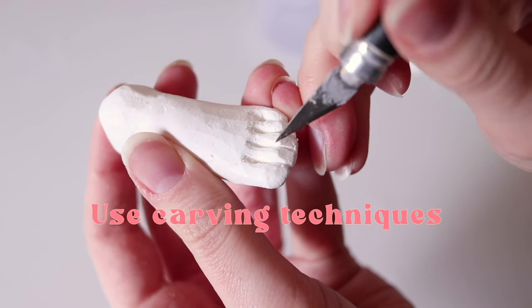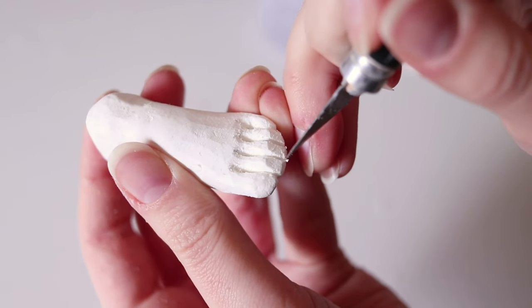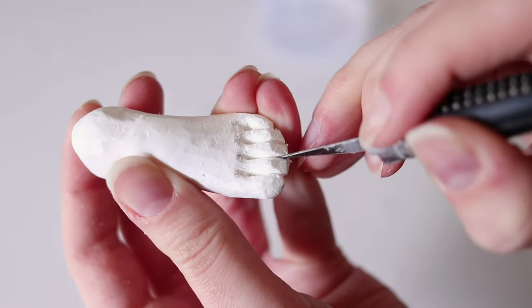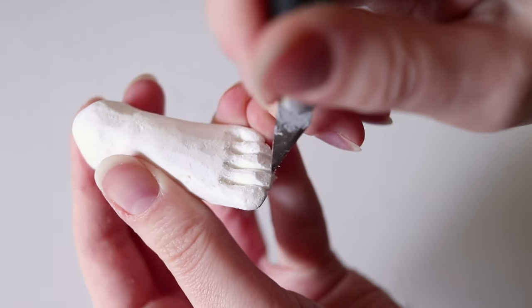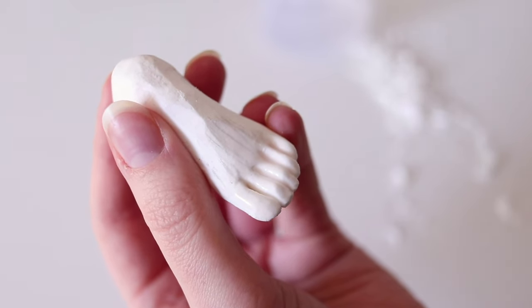Another secret that I have is to use carving techniques when sculpting small details. Air-dry clay can be hard to work with on a very small scale, so carving some details can be much easier than sculpting. This process will be easier if you wet the clay first.